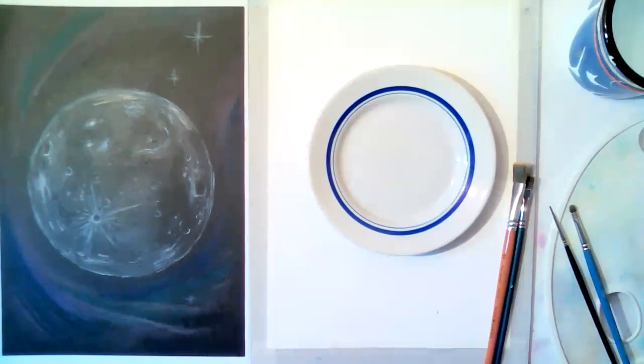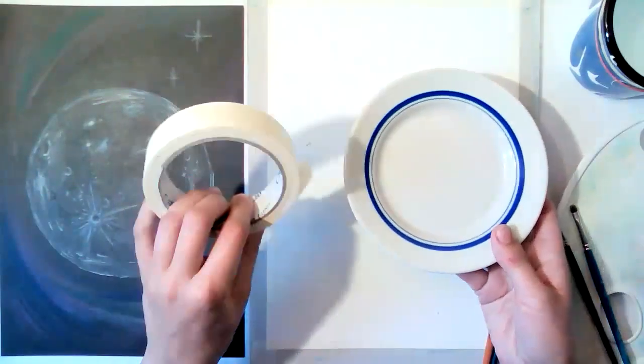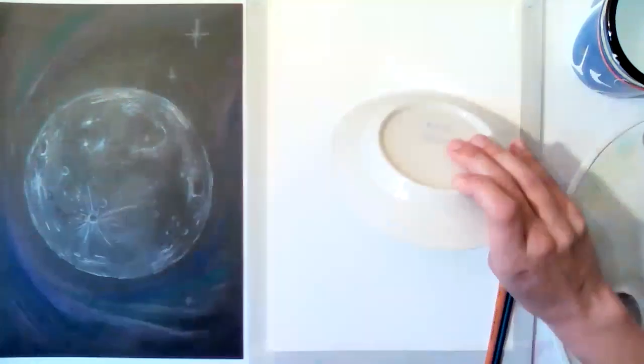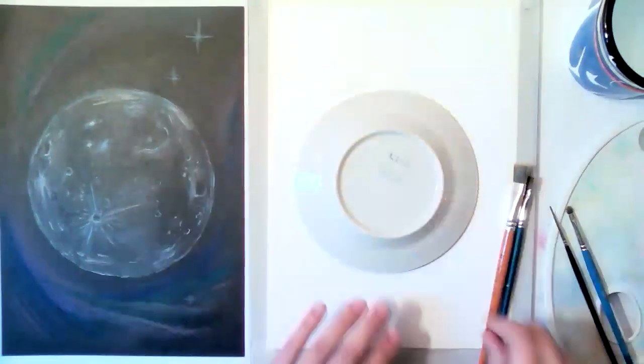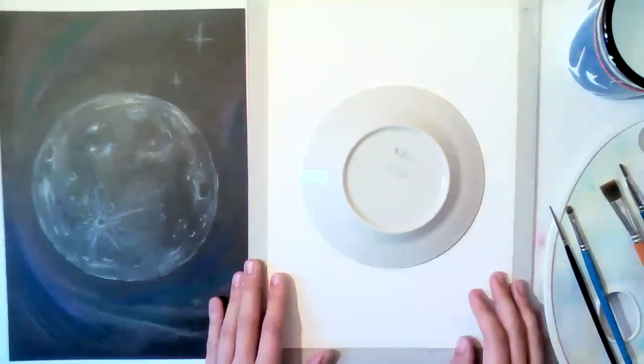So today is the moon. Very cool, Sanyana's idea. We have a plate, something round, whatever. Yeah, so our first step, we're planning where our moon is going to be.